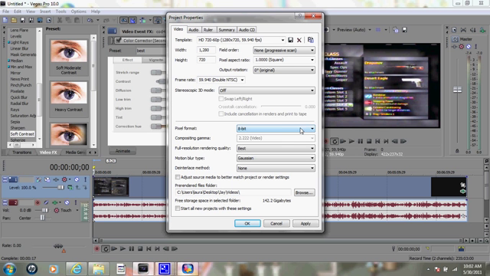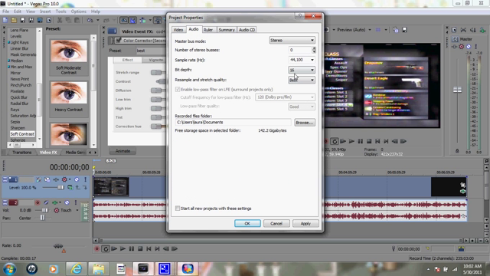Pixel format 8-bit. Full resolution rendering quality, of course, best. The motion blur type, the first one, and the method none. And then you can pick start all new projects with these settings.